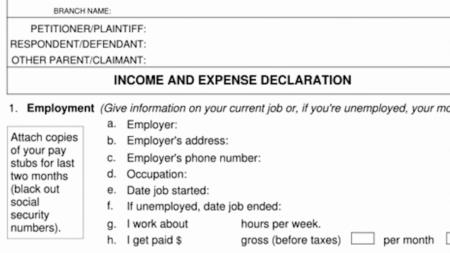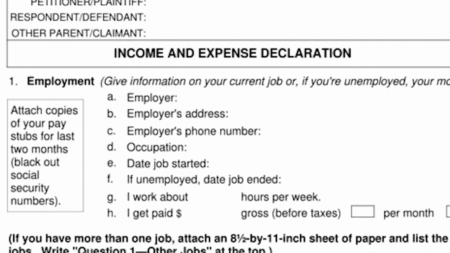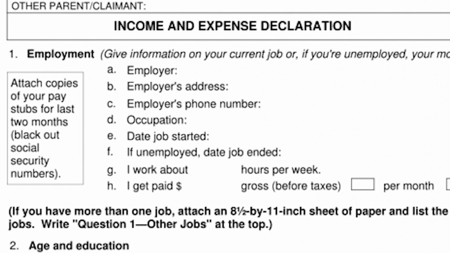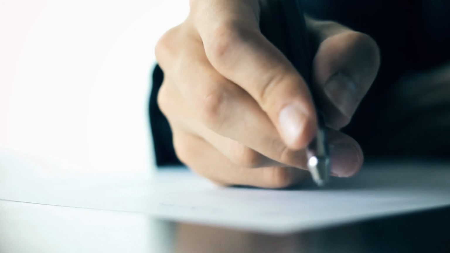An income and expense is where you write down all of your income. Whether it's community property or not, it is still income. So you write down all of your income and then you write down all of your expenses. This will be your mortgage, your utilities, all household bills, your minimum payments on your credit card bills, your children's expenses, child care, car payment, car insurance, all other types of insurance, any other maintenance that you are paying every month, and any other normal day-to-day living expenses that you have, you need to include in your expense for the month. Then you will attach your last 3 pay stubs.